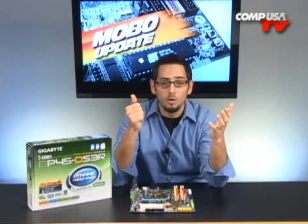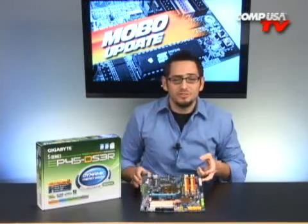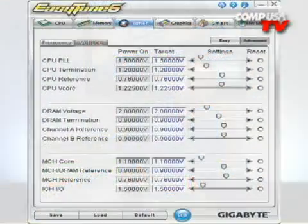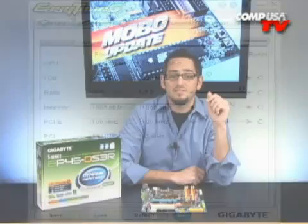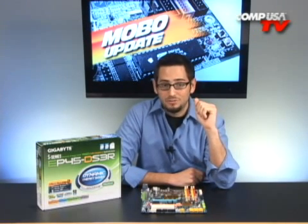There's also Easy Tune, which I had an awesome time playing with. It's a great way to get your feet wet with overclocking — similar to ESA from NVIDIA or Intel Extreme Tuning. It's OS-based monitoring and overclocking. In the advanced tab you can overclock your front-side bus, CPU, and memory, control all your voltages, and set fan alerts. It's very simple to use — just sliders and voltage controls, very precise and easy. I got this board up to 485MHz quad-pumped, which is almost 2000MHz front-side bus, and that was on a Q9300.